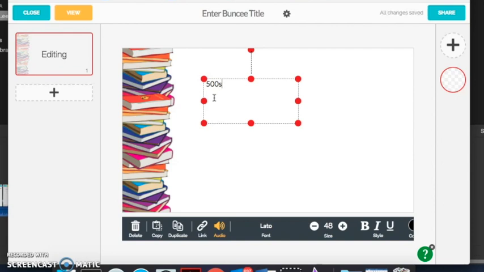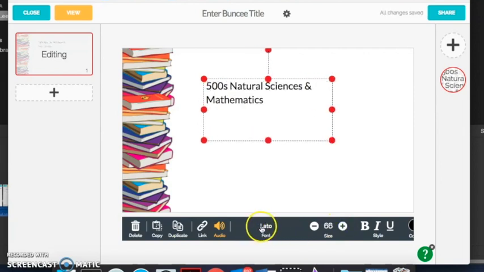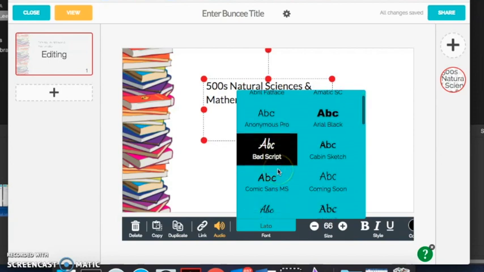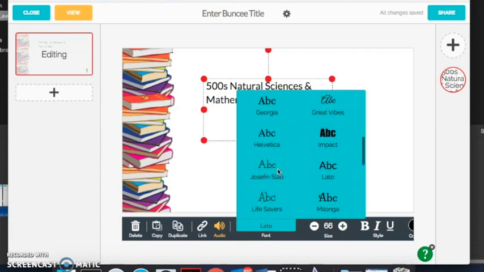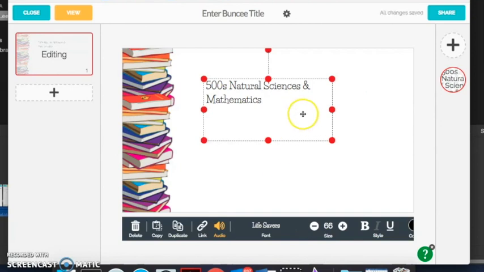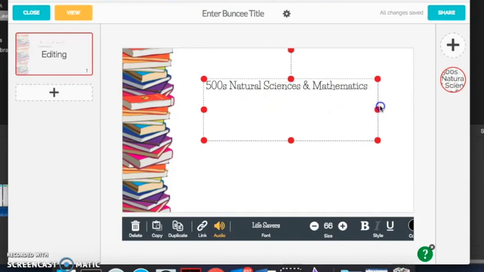You may have noticed in the upper right-hand corner, next to the Share button, that changes are being saved automatically. This is a nice feature for new users of technology. I can then change the font and font size easily by using the buttons at the bottom. I can also adjust the size of the text box so that my text appears on one line.